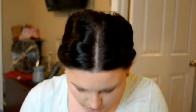Now I'm going with my contour. I'm taking the Bahama Mama contour powder. My gosh. It's got all over my shirt. Okay, taking that contour powder and doing my normal contouring.